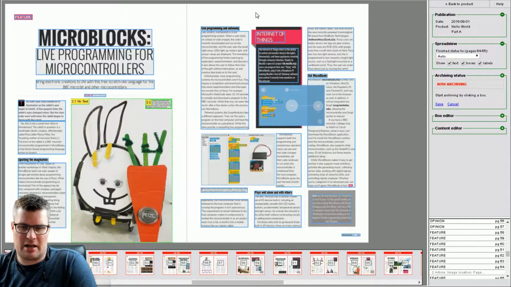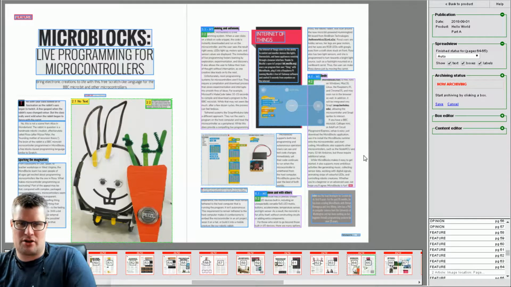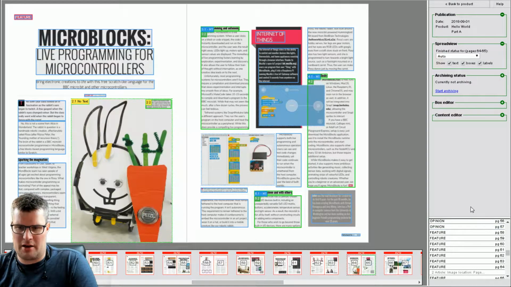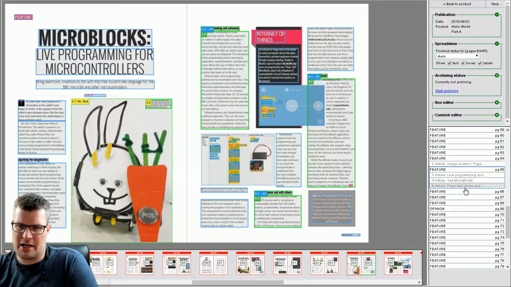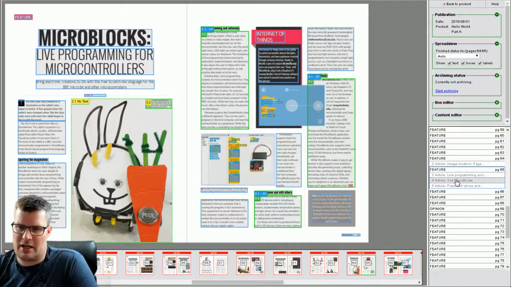Last but not least, I want to show you a feature that can be very handy if you have clicked a few articles like this. These are not correct articles. But if we look here, we have a set of articles in this list here. And let's say that I clicked these in the wrong order. So let's say that this number 4 out here on the right hand side should be before the number 3 up here. Then I can actually go over here, find article number 4. I can cut that article out. So now it's not part of this list.